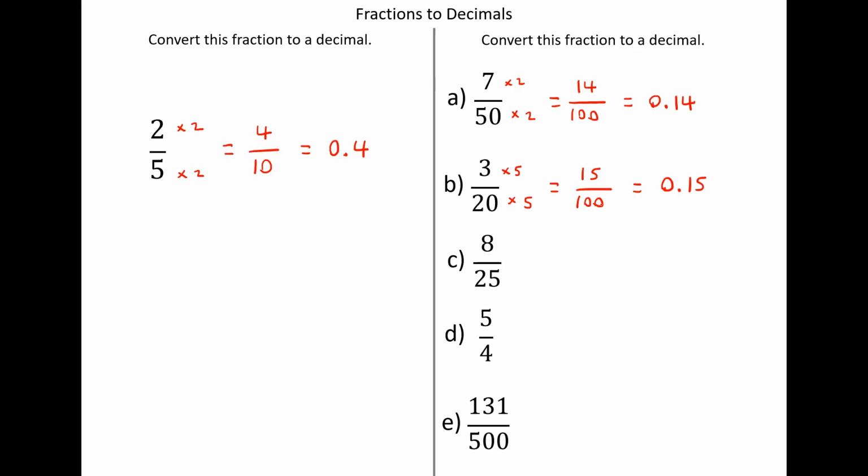And if you're confused how I got 0.15, please pause the video and go back to when I was explaining how to find these values when I have a base of tens, 100s, and 1,000s.